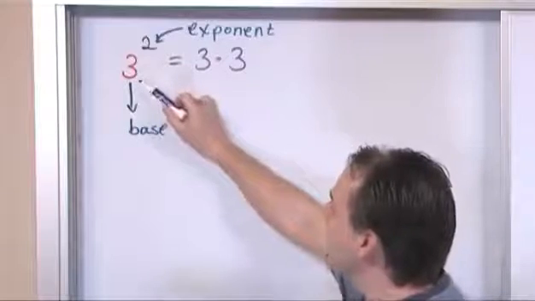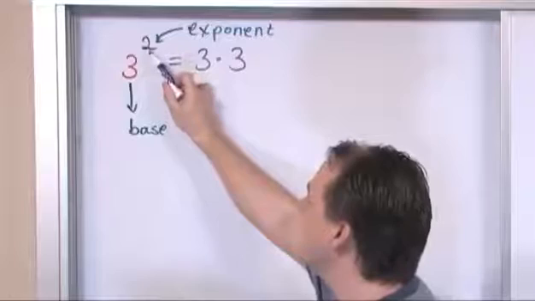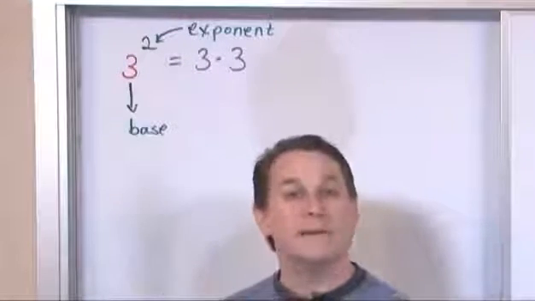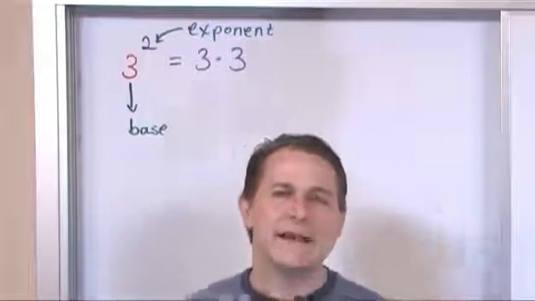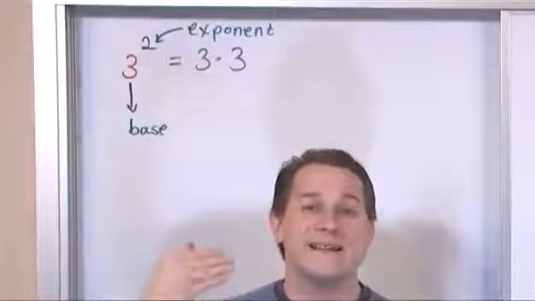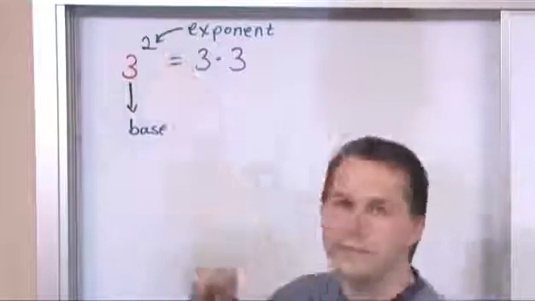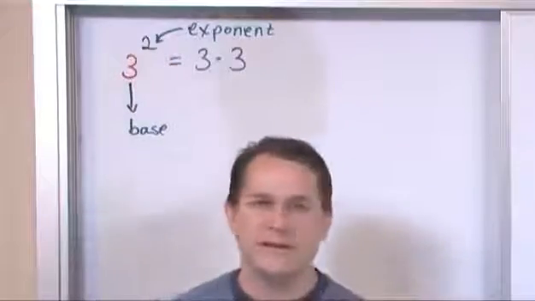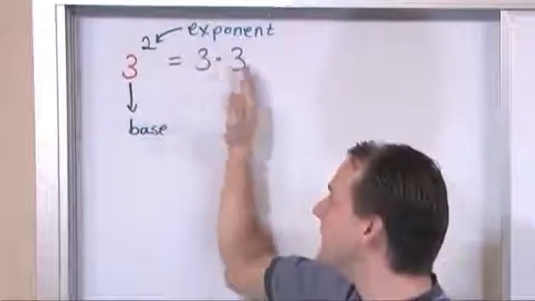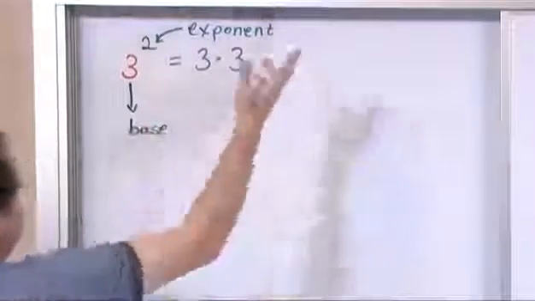So we write it like this. 3 is the number that you're multiplying by itself, and the upstairs number, 2, is how many times 3 is multiplied by itself. So anytime you see an exponent, what you've got going on is some number or some expression multiplied by itself this many times, as given by the top number. You're never going to have different numbers, like 3 times 4, and write that as an exponent. It has to be multiplied by itself in order to write it as an exponent. And of course, the answer to this is simply 9.